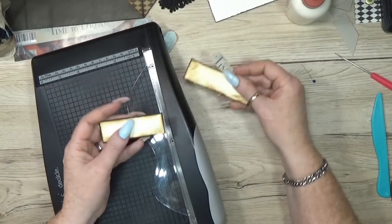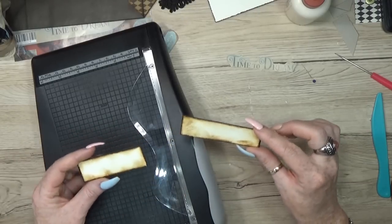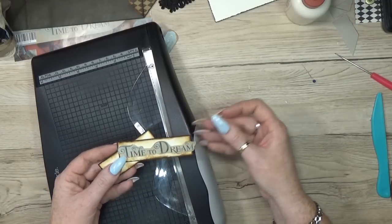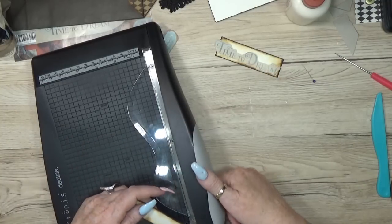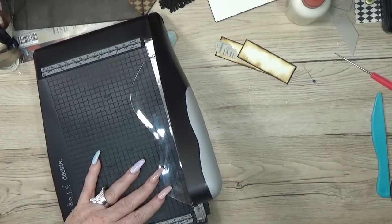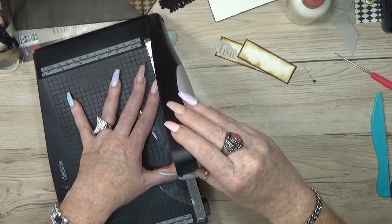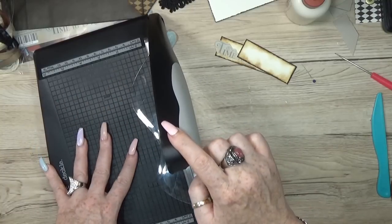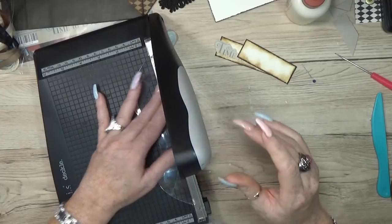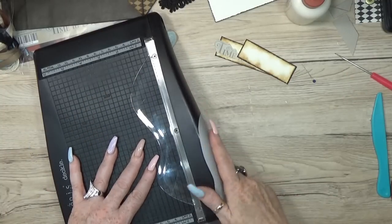You can even make small ones, of course. Very easy to do. I just smooch these away, make nice little labels so you can use these. Very nice. Very easy to use. I am very, very happy. The only thing that I must say, don't go all the way at the end, because I will show you. See, now it doesn't come back down. So if you make sure you are not going all the way up, it works fabulous.